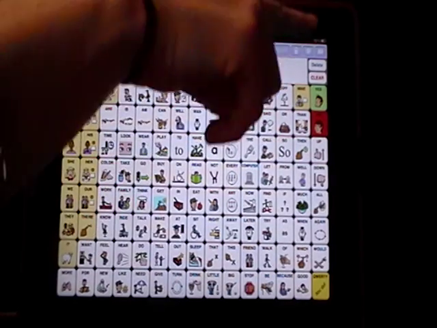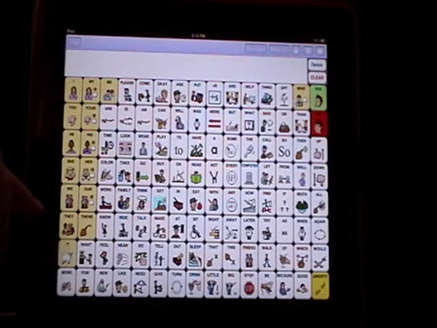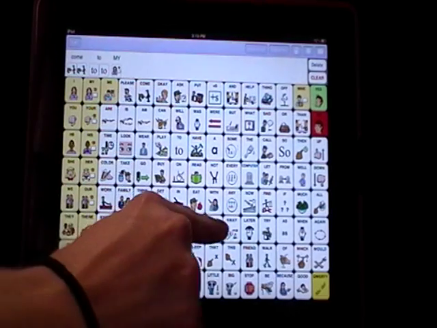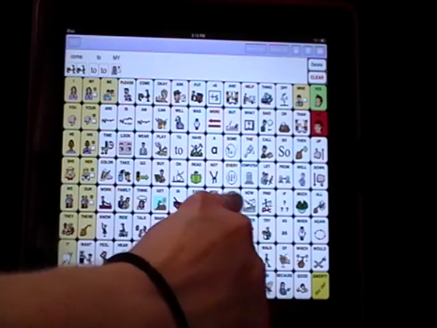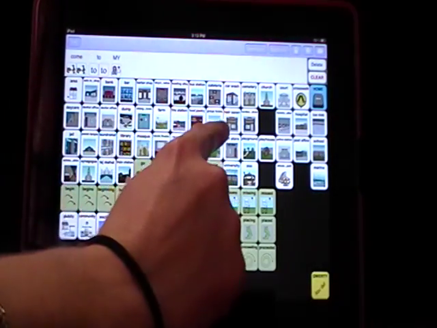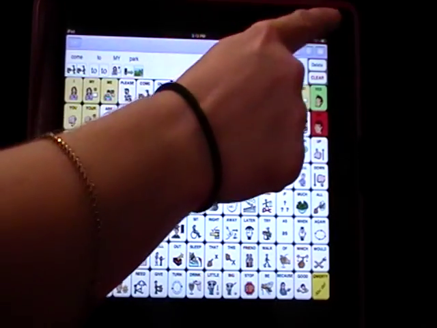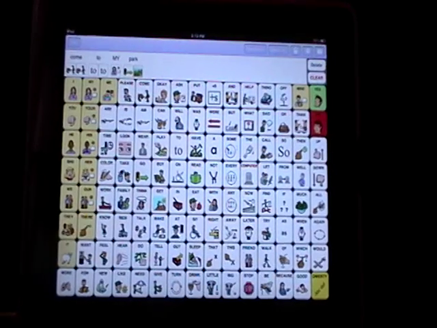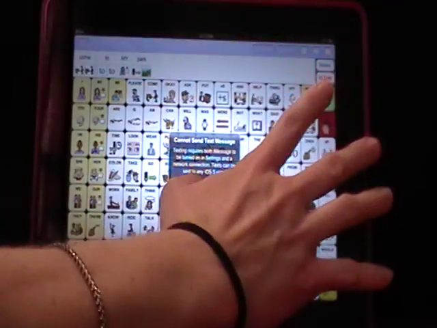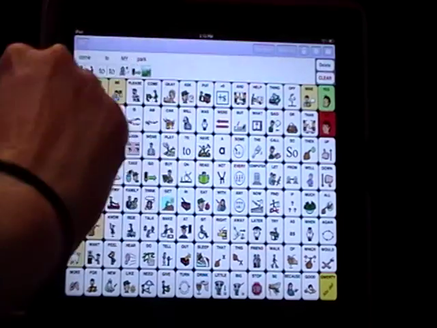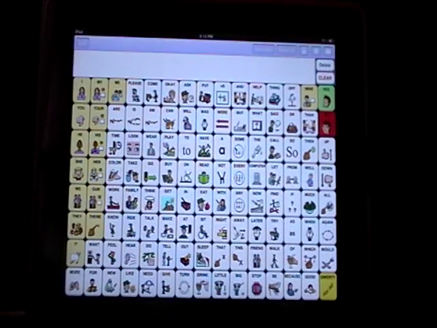And the other thing that you're able to do here, of course, you're able to change the voices. You're also able to text from the message window. So if you want to say to somebody, come to my park. So if you have a specific park that you like, of course you can't send text messages if you don't have Wi-Fi access. But if you wanted to do that, we'll show you if you go to our actual support videos on the website, we'll show you under the texting in more detail, but you can actually text that directly to any other iDevice user. So anyone who has an iPod, iPhone, or iPad, you can text that to them.